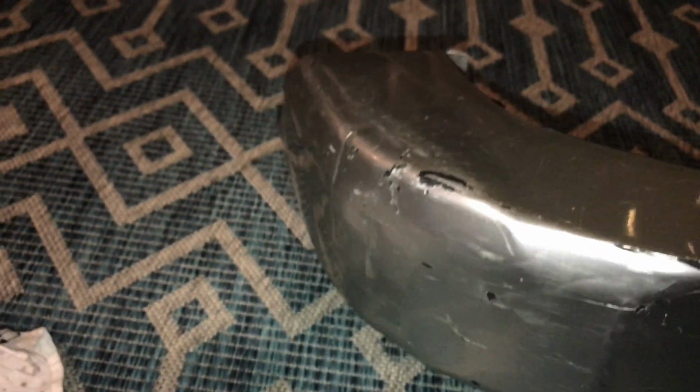I'll show you that picture again from before. There's a little before and after real quick here in the video. And I'm pretty proud of what I accomplished here. Gives me confidence to try it on some of the other little dents and dings in the plastic pieces that I found.